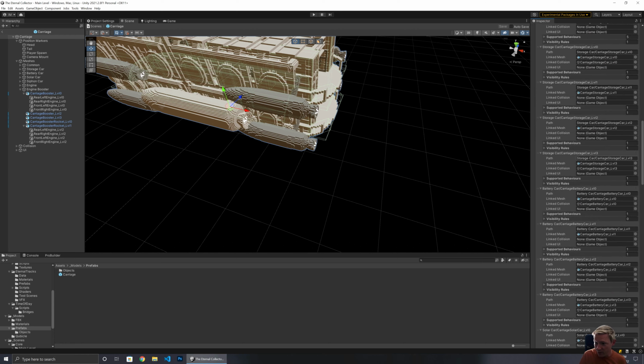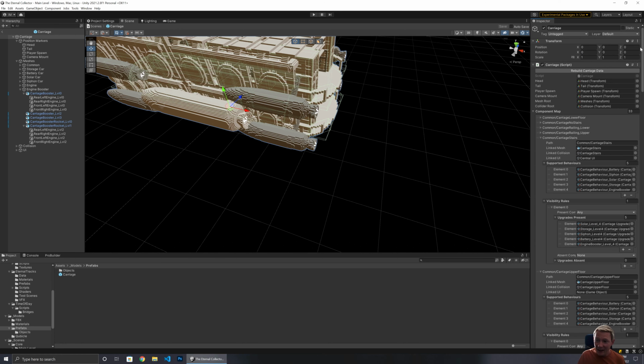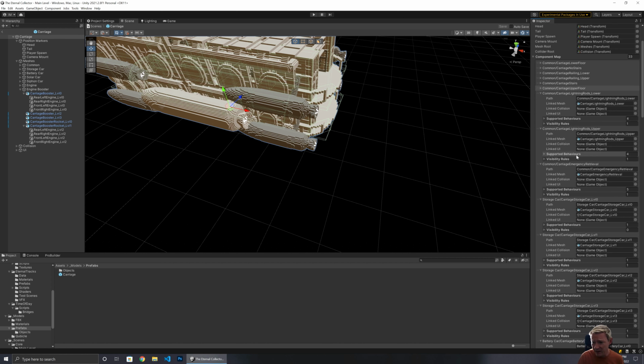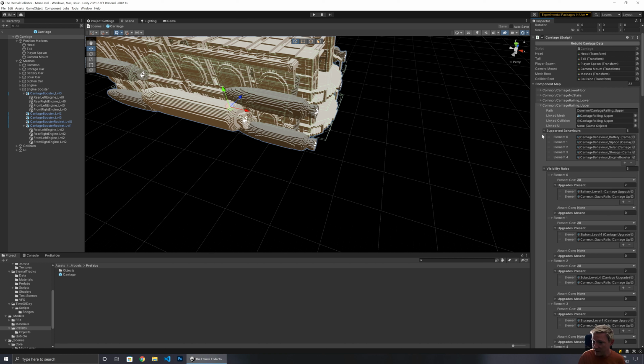We can see there are 33 entries in the component map. And some of them get quite complicated because there are things like the guardrails. Well, the guardrails is one unlock, but guardrails aren't built into the upper carriage, which means the upper guardrails need to be able to be unlocked. So you'll see stuff here where, if we track down where the railing upper is, that actually has visibility rules. So the guardrail upper can be visible if we have level 4, and we have the guardrails 1, so it's checking that all of those are present.